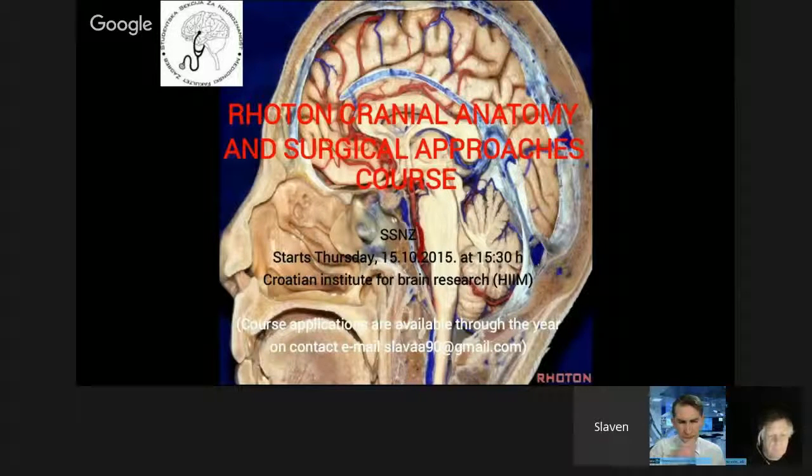So I will try to base on the most important region and the most complex region of the interior of the skull, and that is the posterior cranial fossa, which is the most common place of pediatric brain tumors. So the promotion poster that we made, and we tried to promote it. We had some success in this with professors and neurosurgery residents coming to our presentations.